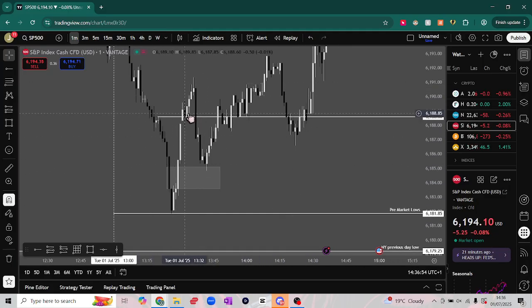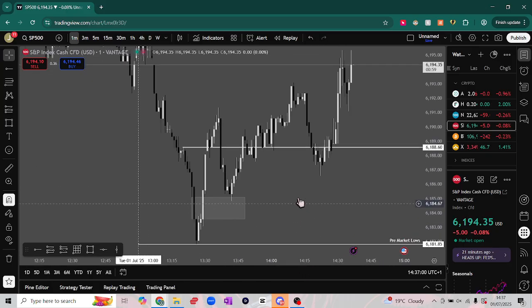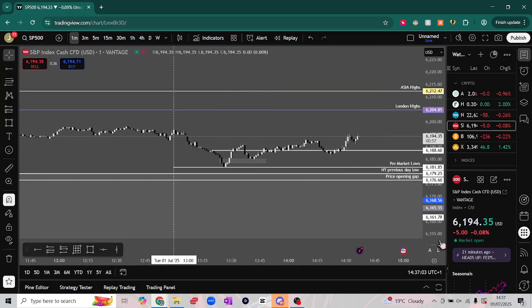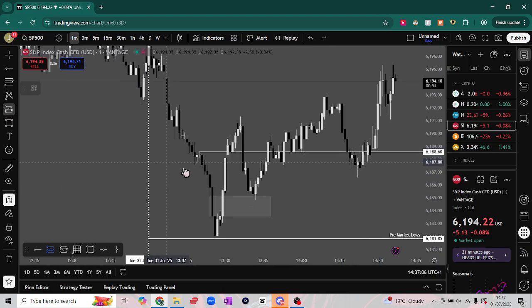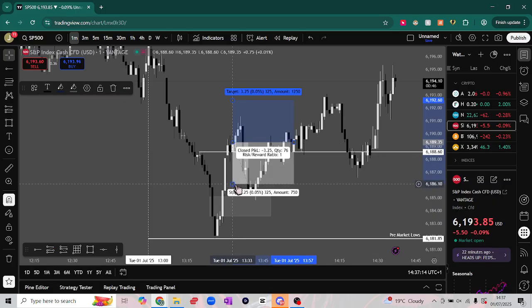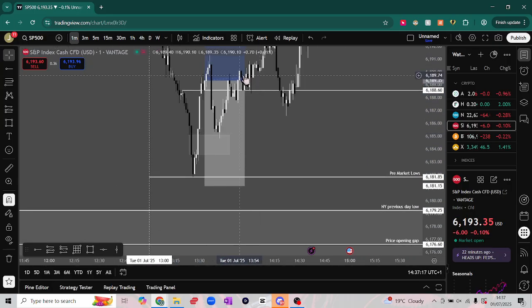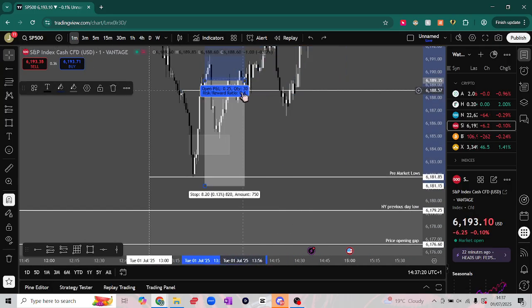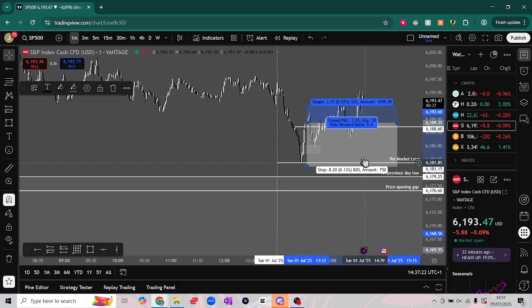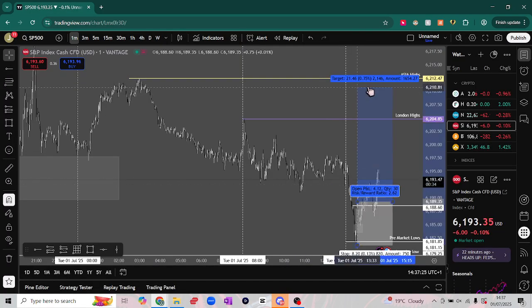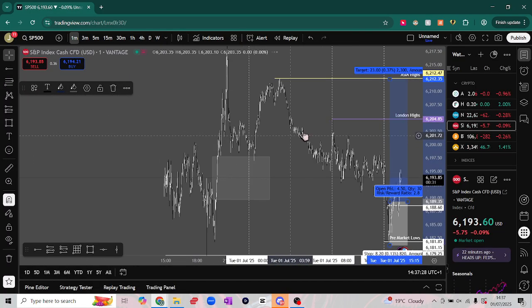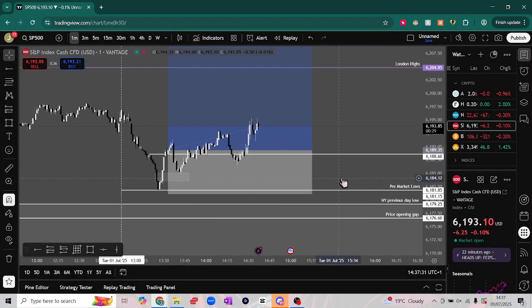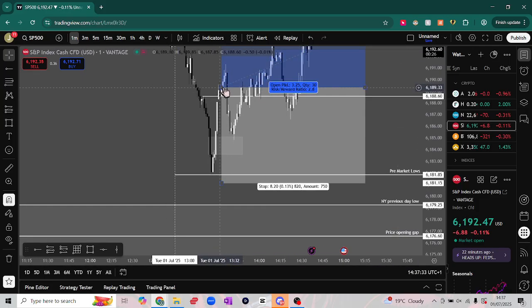There was no continuation. This technically could have been a continuation, but the risk reward wouldn't have been great. I generally want to aim for my last take profit around a 1 to 2 to 1 to 3 at least. So here you go, here's a positive reaction then. So we can always mark that out below the lows. And then if we go to the highs here, okay, 1 to 2.8, so this would be totally valid to take. But with me, I really like this inverse setup.